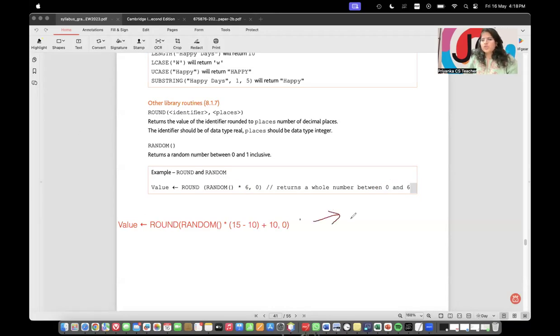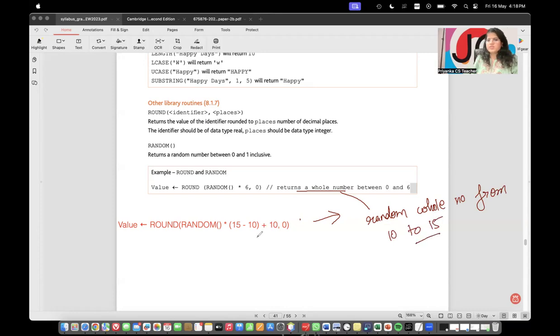Let's say you want to generate any random whole number from 10 to 15. So what is the formula? You can see random will generate any number from 0.0 to 1.0. So let's say this is generating 0.2.